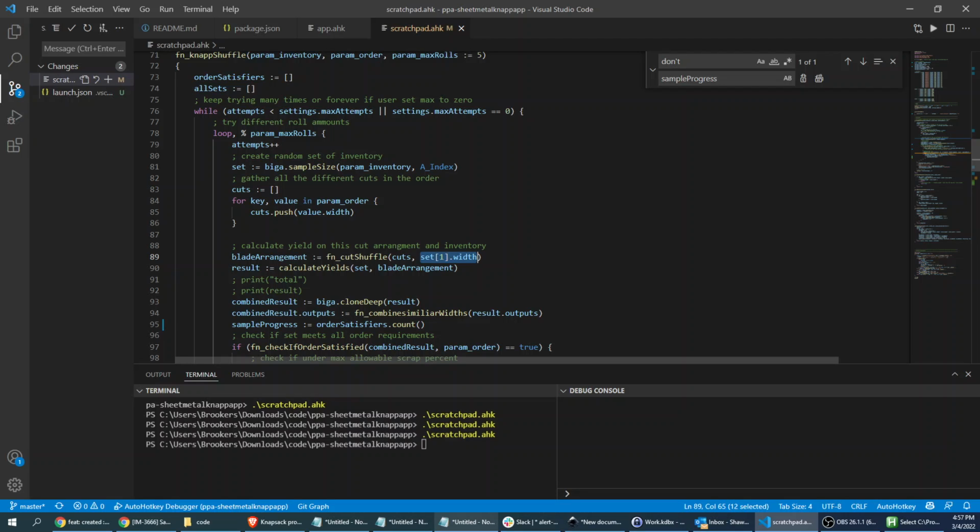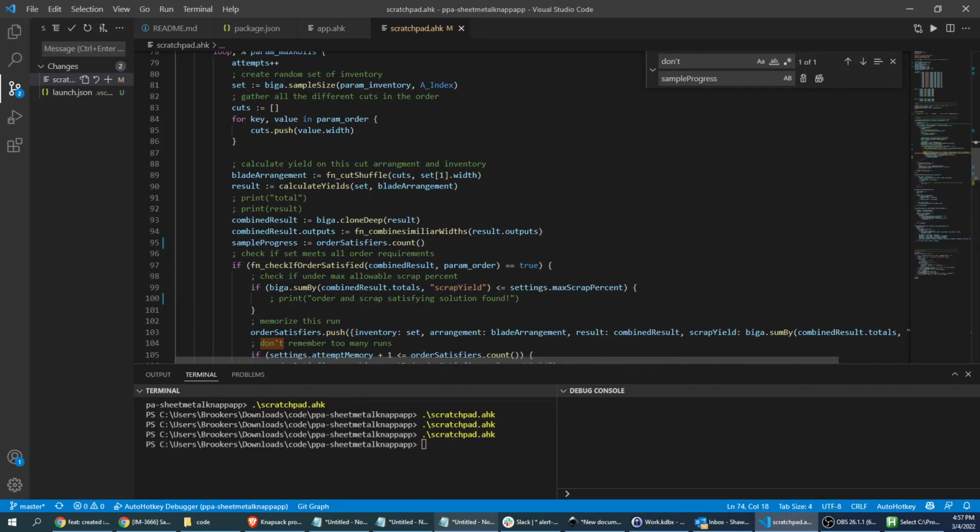It assumes that every piece of inventory you put in is all the same size, at least right here. And then, okay, this is a kind of important function. What this does is it checks how much of that roll was cut, and it returns quite a large object that holds. We can jump down to that actually.